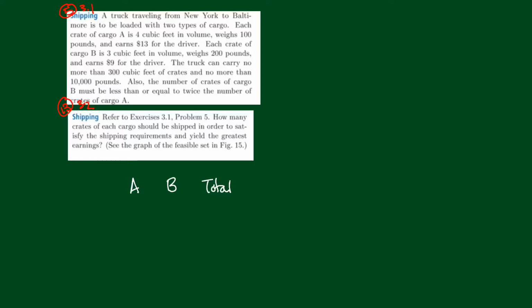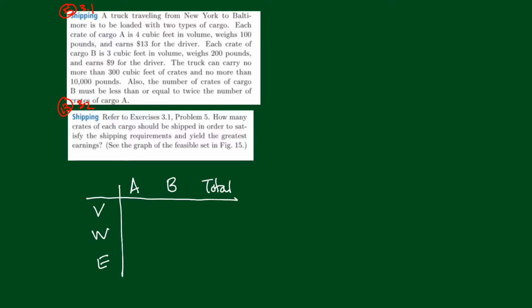Now, the way I'm going to set this matrix up is this. I'm going to put the categories across the top, and on the rows, I'm going to put the characteristics of each category. So my categories are my variables, right? A is going to be the crate A, B is going to be the crate B's, and what do we have? Well, we have volumes, weights, and then earnings. So I'm going to separate these off. I know it looks a little vague now. We'll see how it goes.